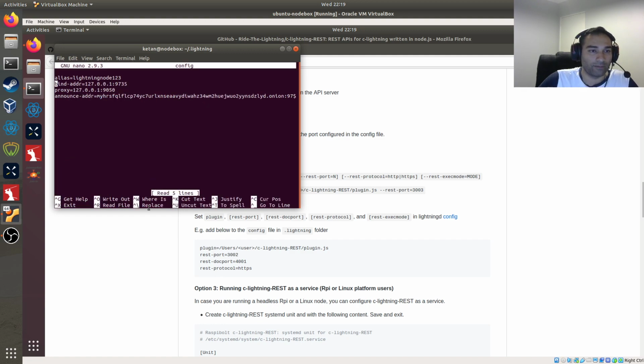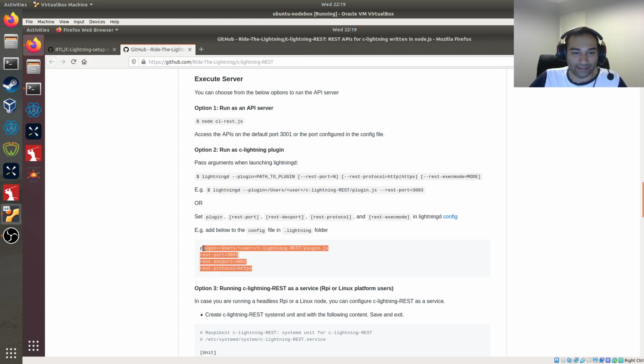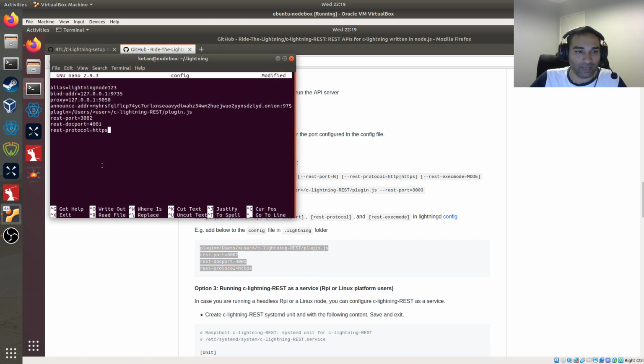Okay. These are all the parameters that we put in when we were setting up our C Lightning node and exposing it through Tor. But what we'll need to do is add this little script in as well. So we'll paste that through and edit where required.